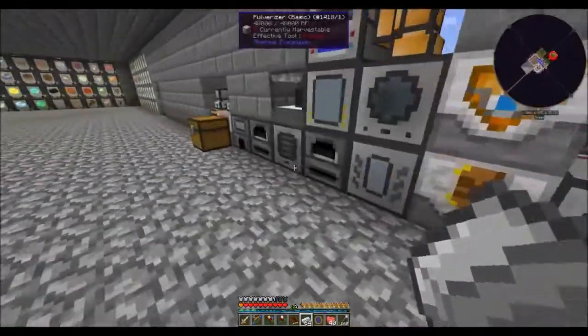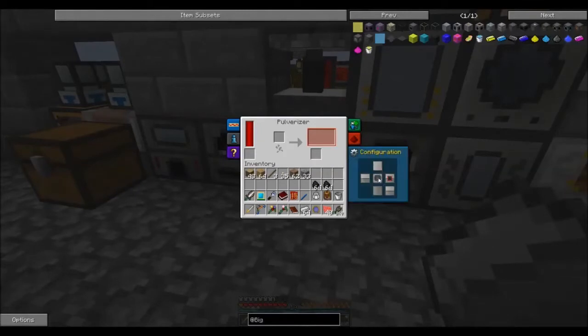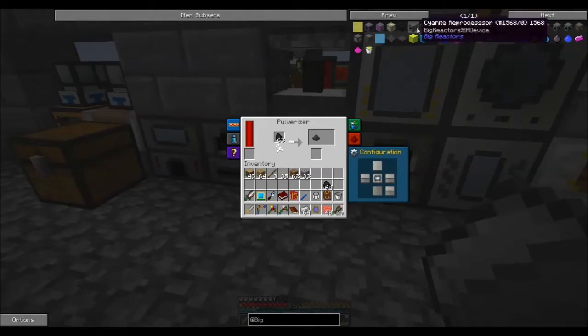And now I need to pulverize all this charcoal. Or not charcoal, coal. Okay, what else do I need?